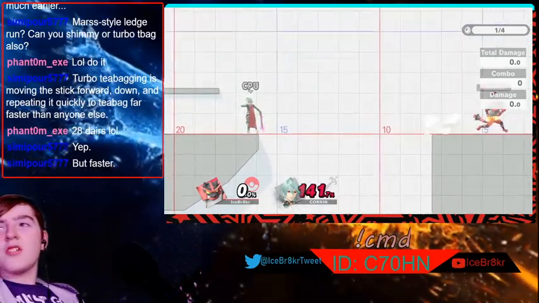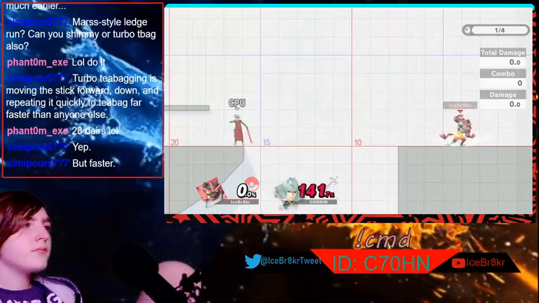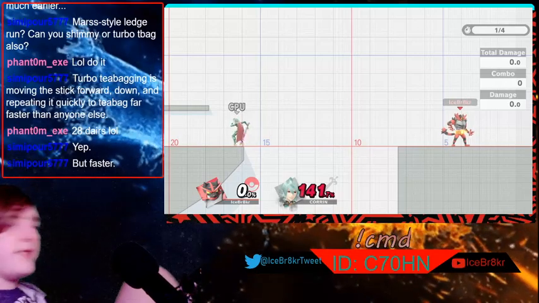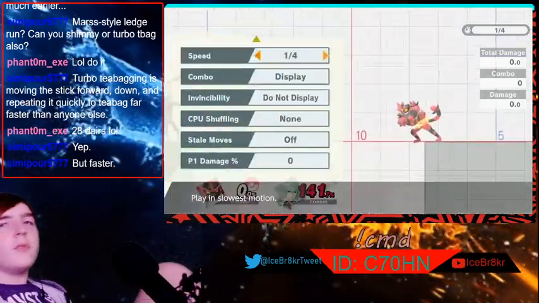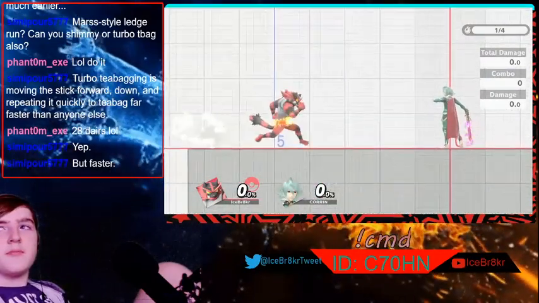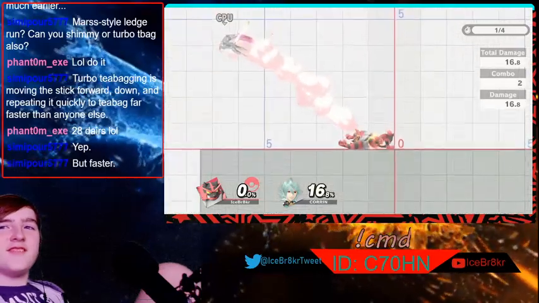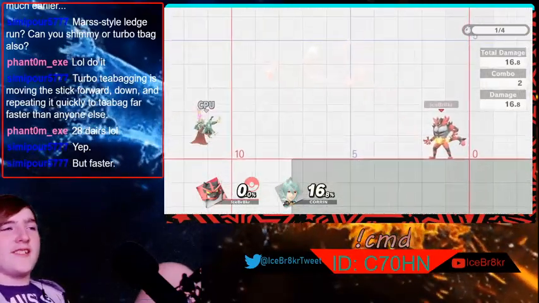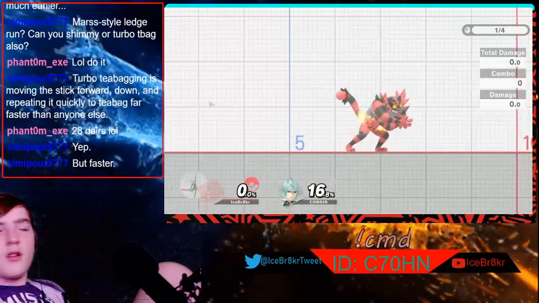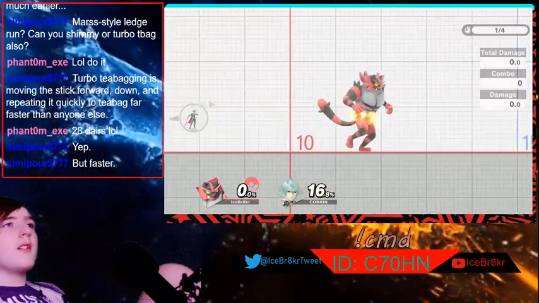So you just get the dash? Cancel your run animation and you will continue walking as long as you keep holding forward on the analog stick. So you gotta cancel the dash. Hold on, let's see this. Alright, so that's a dash grab. Nope, got it. So it's right out of dash.